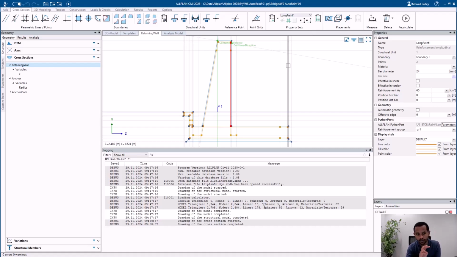So you don't have to define two things, one for modeling a reinforcement and another for calculating reinforcement areas. All the definitions here, including material and bar diameter, are used for the calculation, for the analysis, and also for the modeling of the bars.